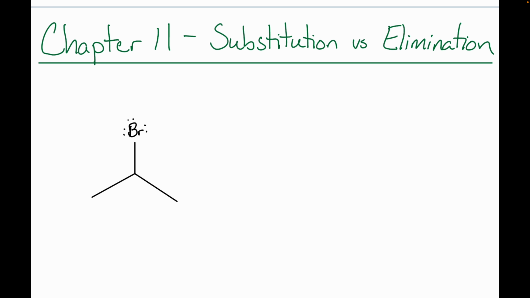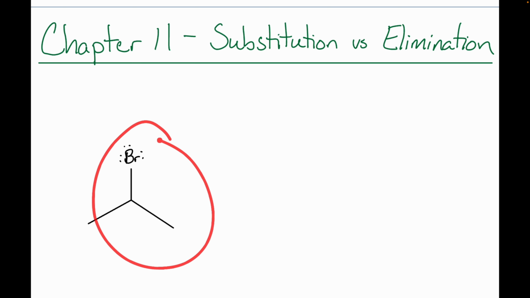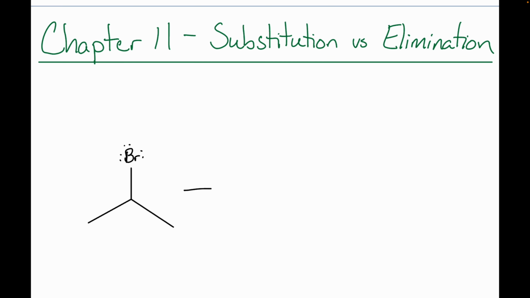Last chapter, we talked about alkyl halides as a functional group, introduced them, and we learned a bunch of reactions. Those reactions largely focused on creating alkyl halides. So now we're going to talk about using alkyl halides as substrates. And it turns out that there are these two reactions that are going to be in competition with one another. All right, the first is what's called a substitution reaction.